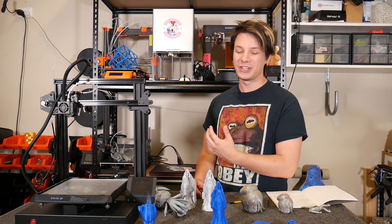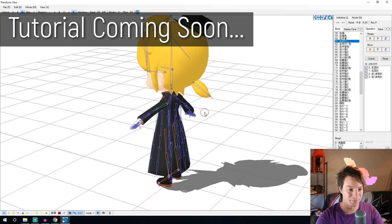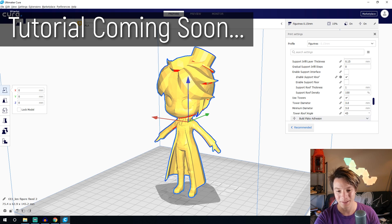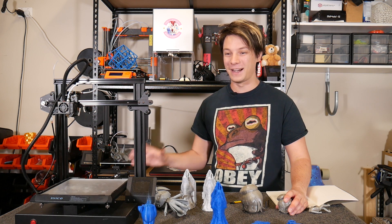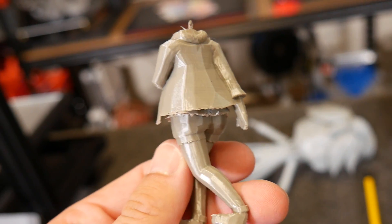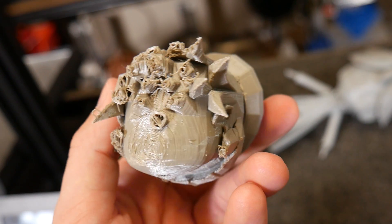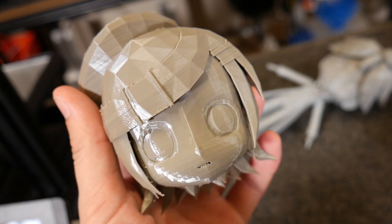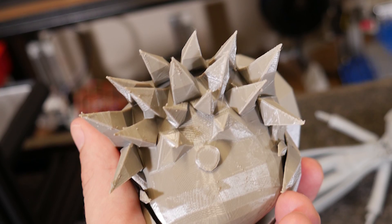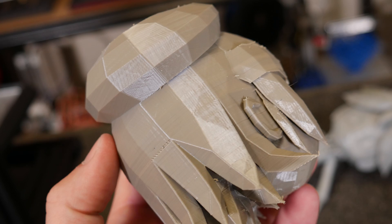I wanted to throw something really challenging at this 3D printer. I've been playing around with exporting MMD models from Miku Miku Dance, which are PMD or PMX files, and converting them to STLs for 3D printing, so I threw these at the X-Veco Pioneer. The first one was absolutely tiny — not great. The head broke off and the underside of the hair failed, but those are underside points that most 3D printers can't do. I tried printing it in a different orientation and it printed okay, though there are clear layer inaccuracies, some blobbing, and some under-extrusion. It's not going to give you the most accurate print, but it still did it.